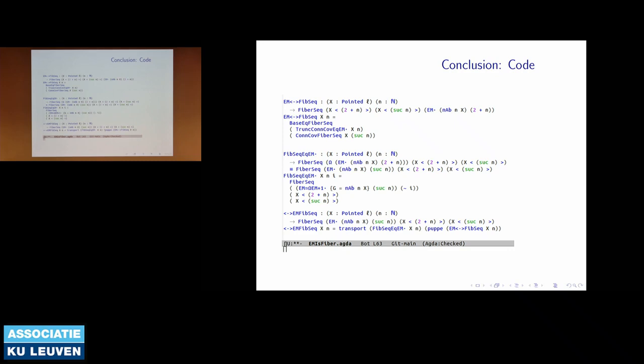Here's the observation that because the loop space of the (n+1)th Eilenberg-MacLane space is just the nth Eilenberg-MacLane space, it's sufficient to find a fiber sequence like this with the loop, and then the (n+1)th connected cover, and then the nth connected cover. And then here we're applying Puppe's lemma to give us the fiber sequence that we need using that fiber sequence.